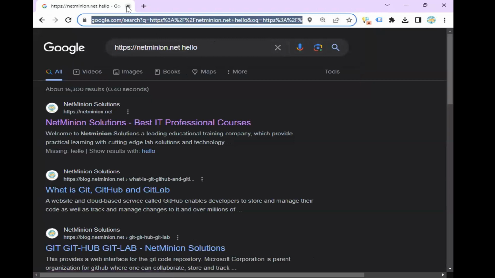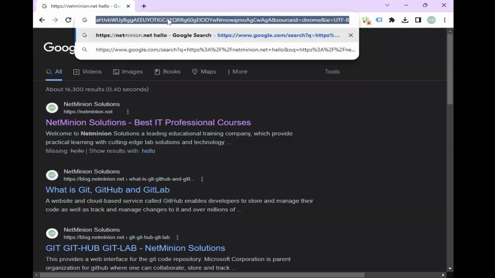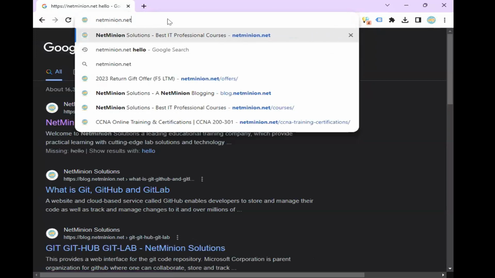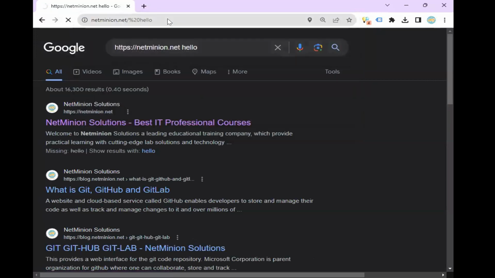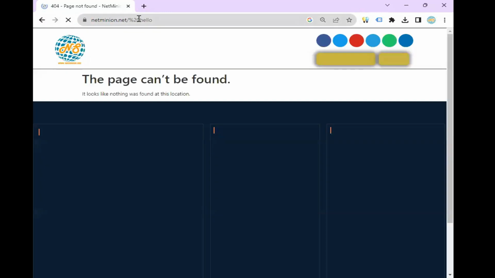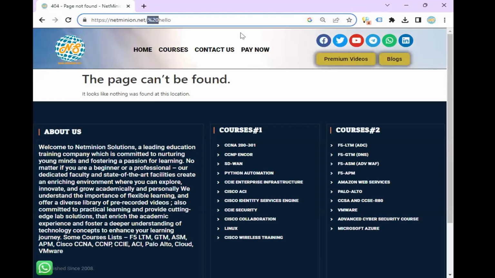Okay, maybe it's not taking the place, but I need to do something here. Yeah, see, space is removed with what? Percentage 20.